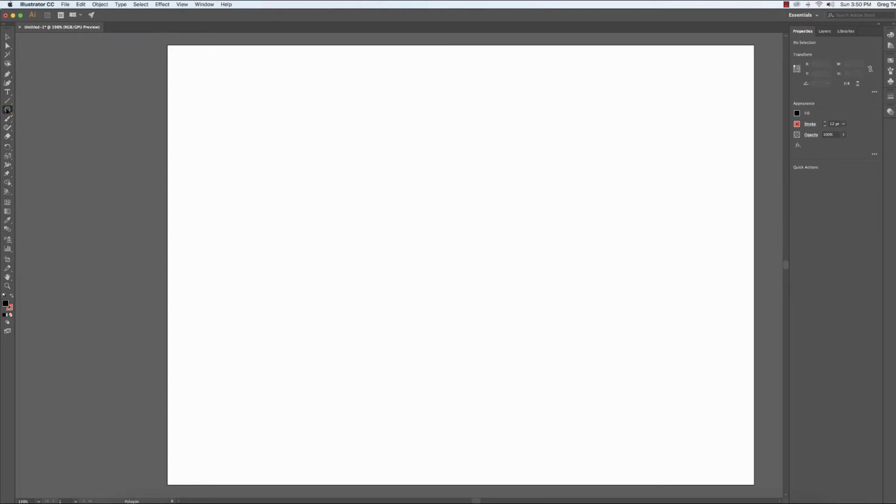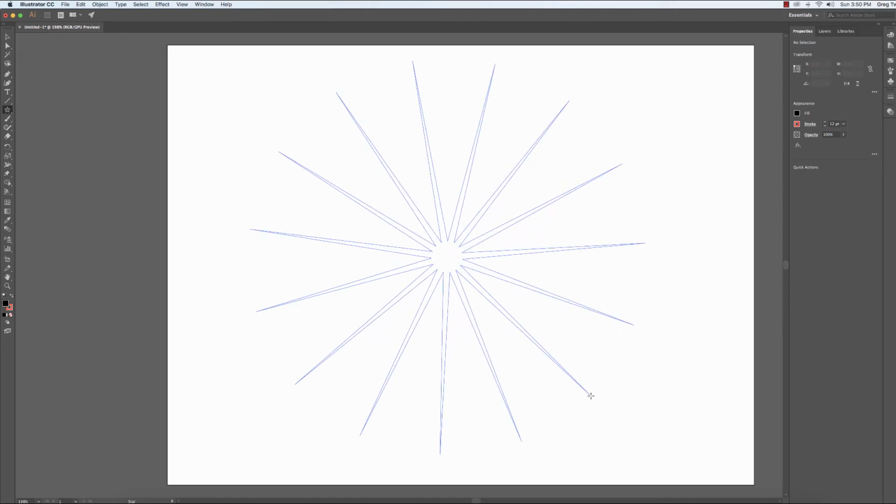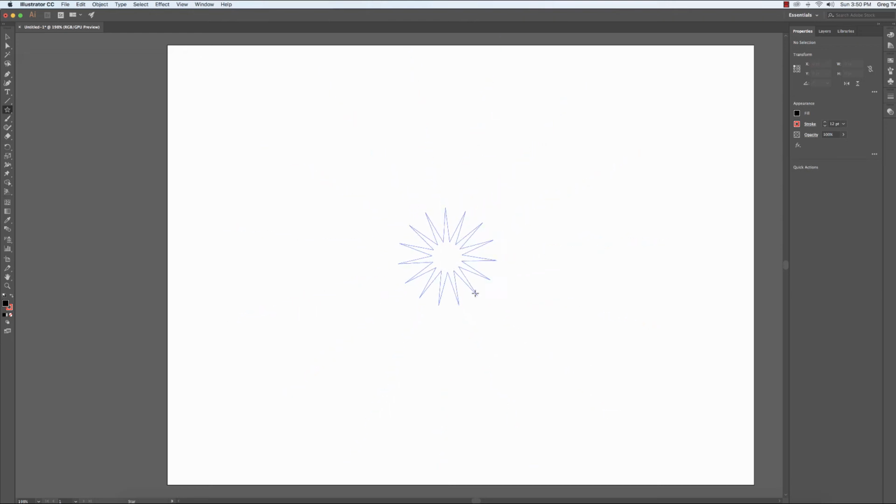Now the star tool will draw you a star, and as you can see, you can increase the points by pressing up or down on your arrow key. And then the modifiers here, Command will take the points and extend the radius of your points, or you can hold down Option, and that's going to change the radius of the inside first.